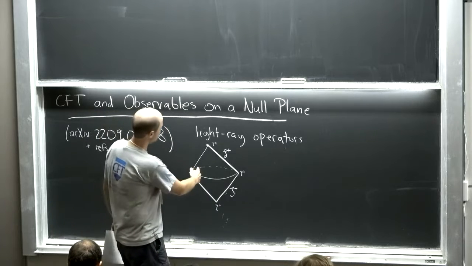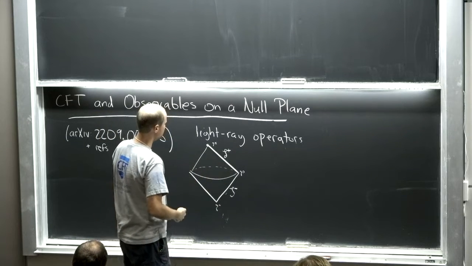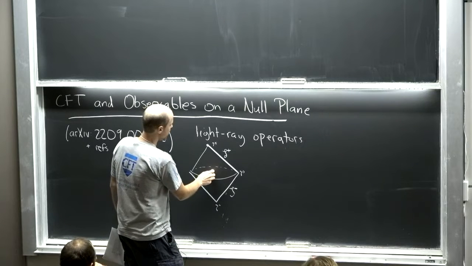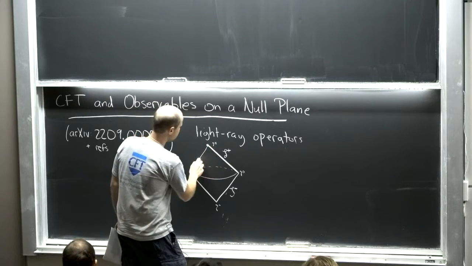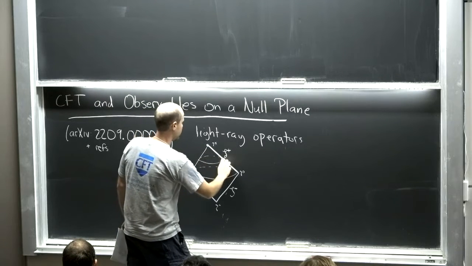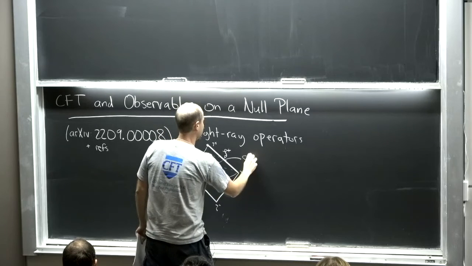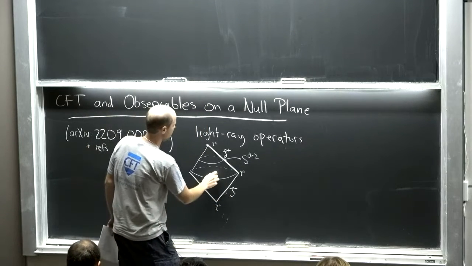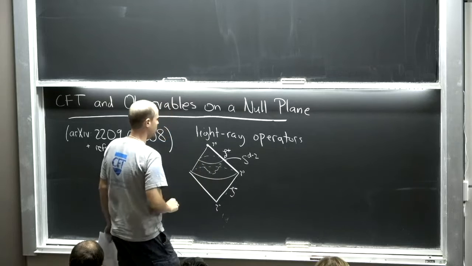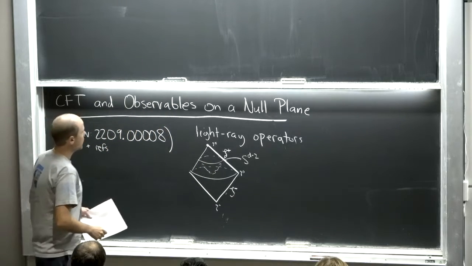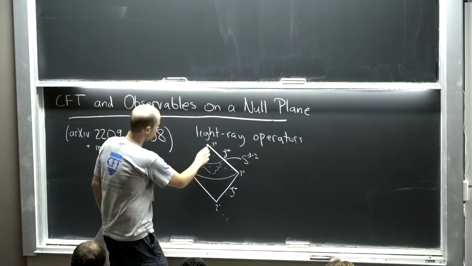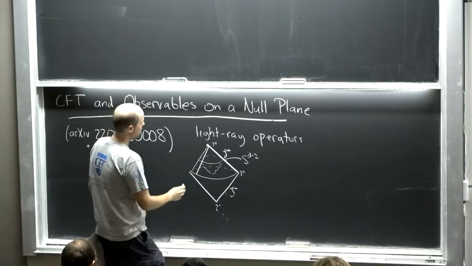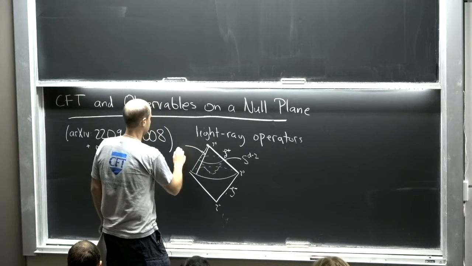In this diagram, it makes clear that there's a sort of rotational direction. When you have radiation coming from the interior of Minkowski space, it can escape in different directions. And the possible directions that it can escape are parameterized by a celestial sphere. If we're in a d-dimensional theory, the celestial sphere is S^(d-2). So the radiation can escape in different directions on the celestial sphere. And a light ray operator becomes a detector if it lies along future null infinity. So if we have a light ray operator lying along a null ray along future null infinity, then it's a detector.